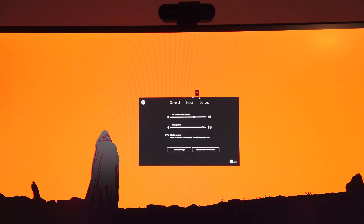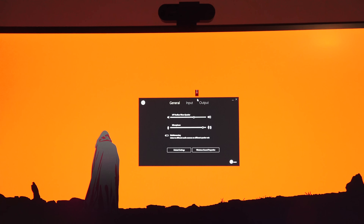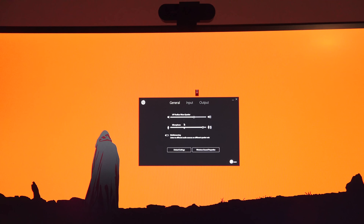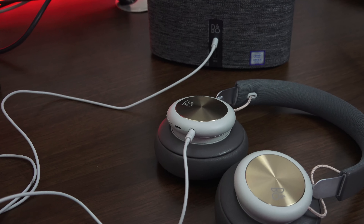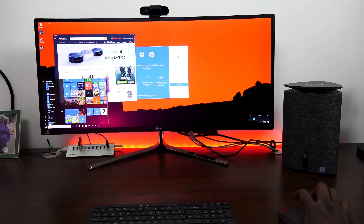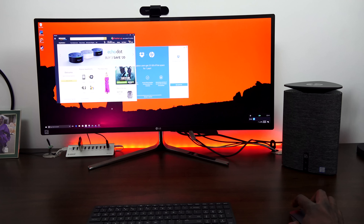Besides the aesthetic look, it also comes with two accessories: a Bluetooth keyboard — really thin and light — as well as a mouse. Once you take them out of the packaging and turn them on along with the Pavilion Wave, they sync automatically. The mouse uses two triple-A batteries, easy to replace. I found both quite effective — the keyboard is a little low-profile but I got used to it and could actually use it to game, which is pretty cool.